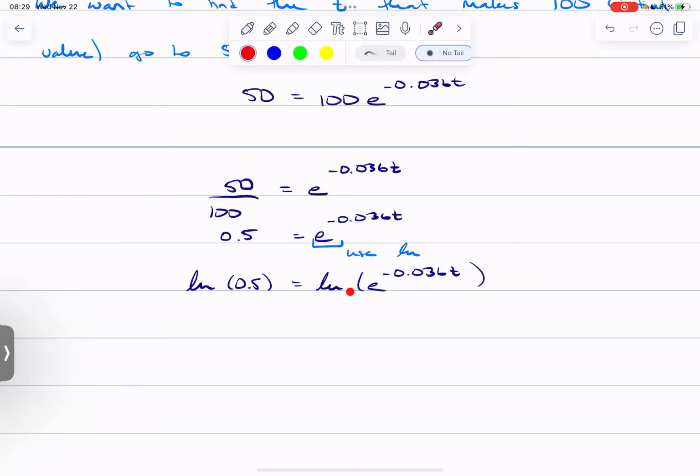Now, as you get more comfortable with this, right, I would be okay with you just writing negative 0.036 t. That's quite a leap from here, right? As long as you've shown me that you've taken the log of this side, then I understand that you've taken the log of this side, and the natural log of e is 1, so you don't have to write out all those steps, right? So here you could have skipped to this point, and I'm entirely fine with that.